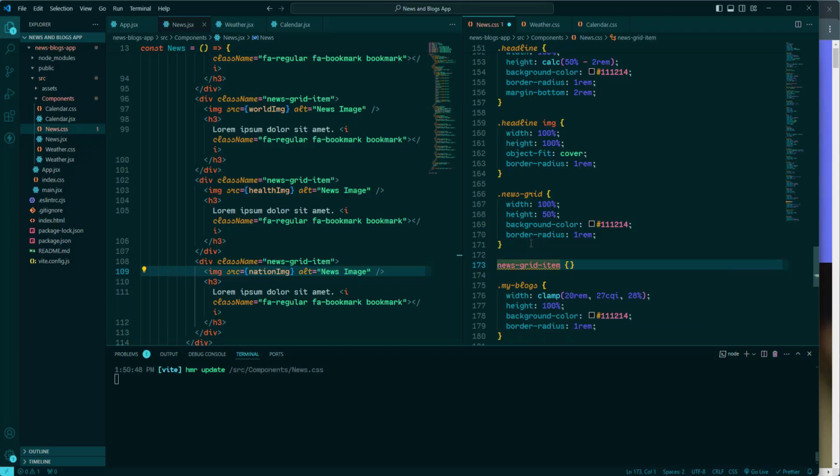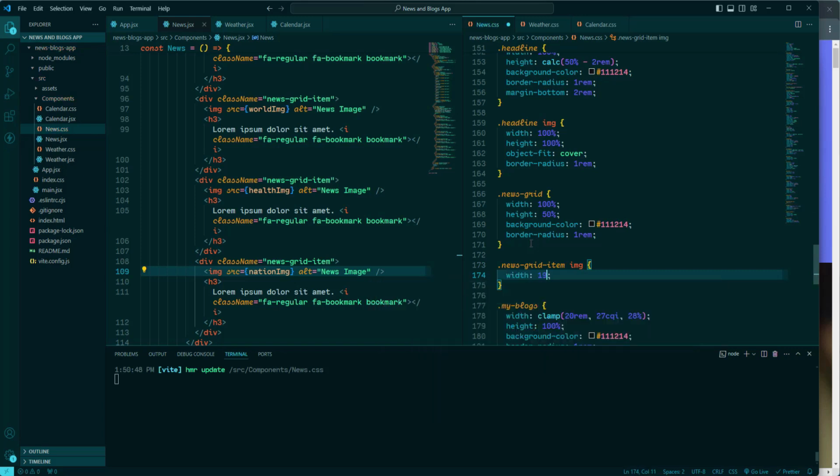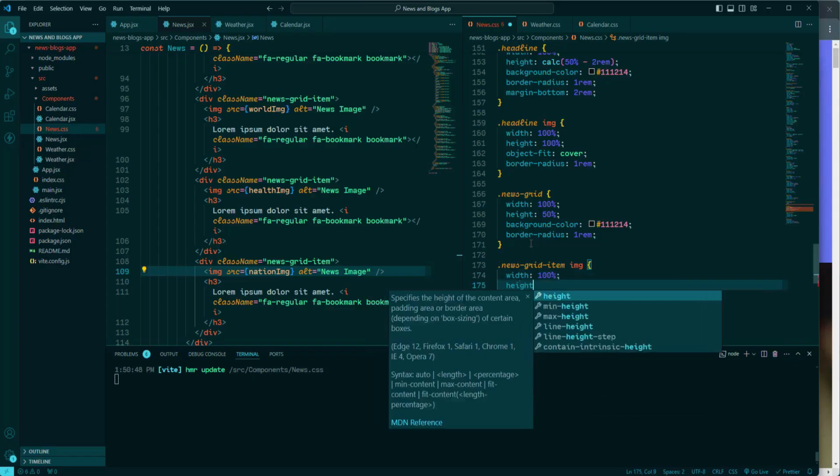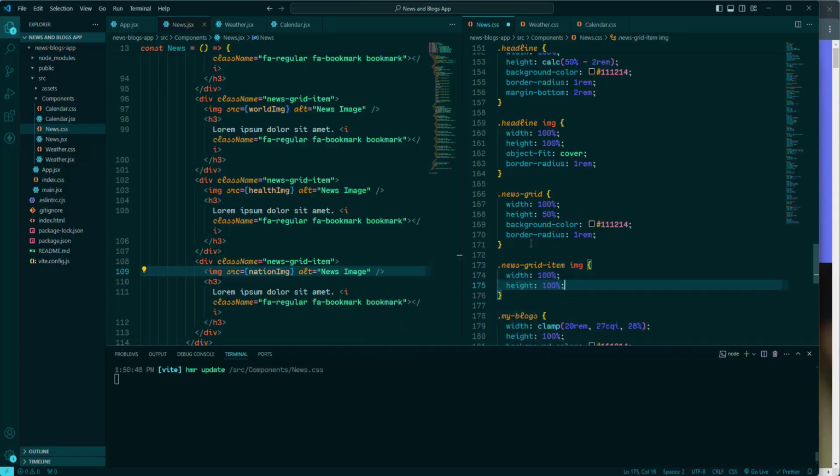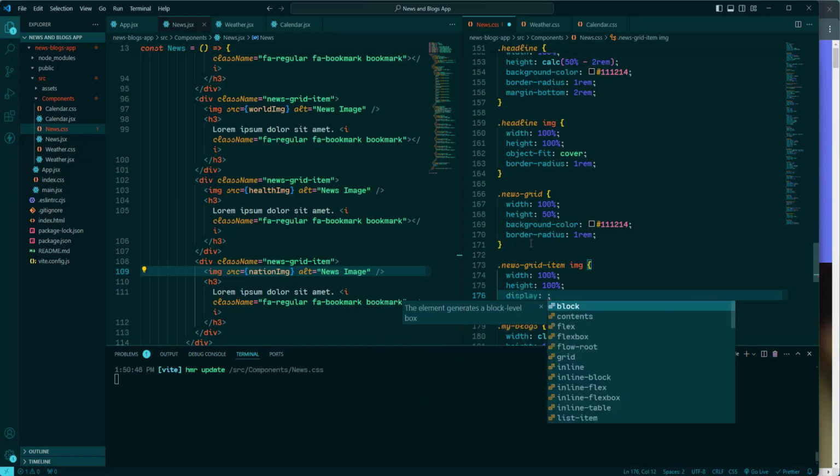Actually, we need here dots. And then we need here image. So the width and height is going to be 100% in both cases. Next, I'm going to set display to block.